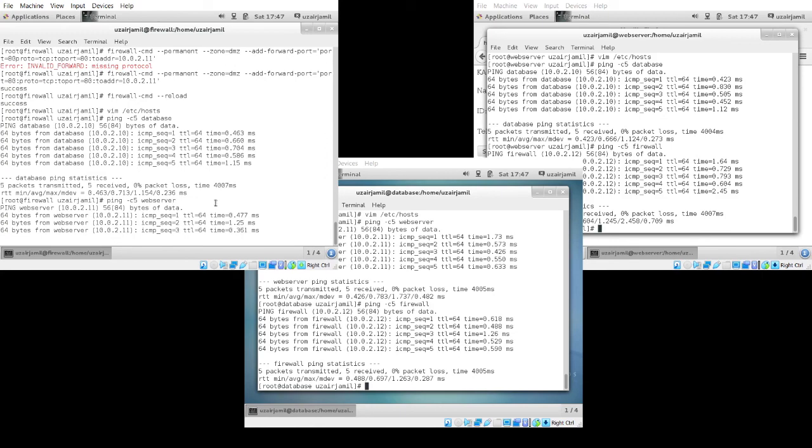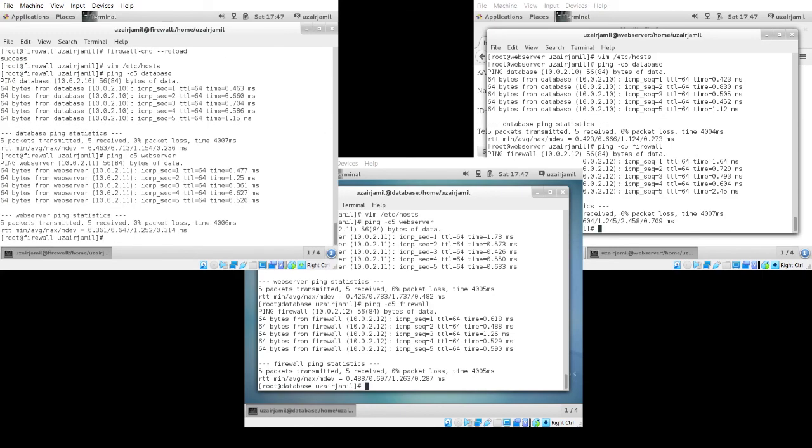So I think, actually all the 3 VMs can access the web server, can access the website, but still the host PC cannot be connected to the website.